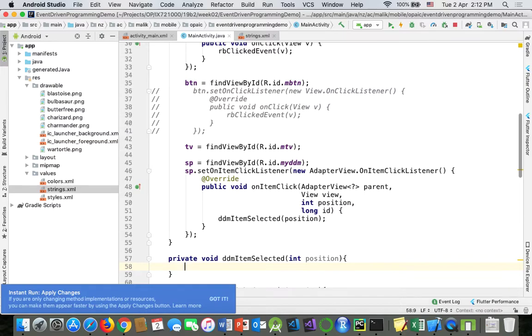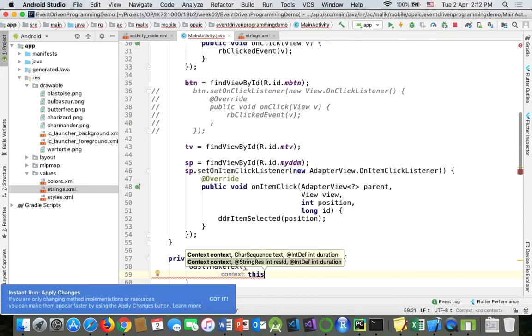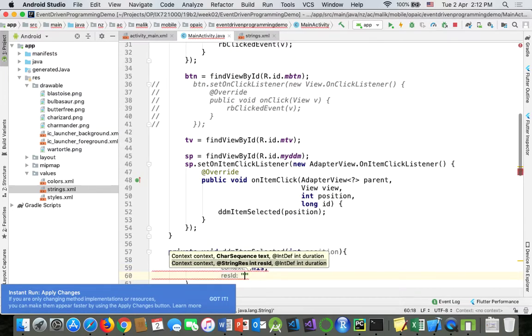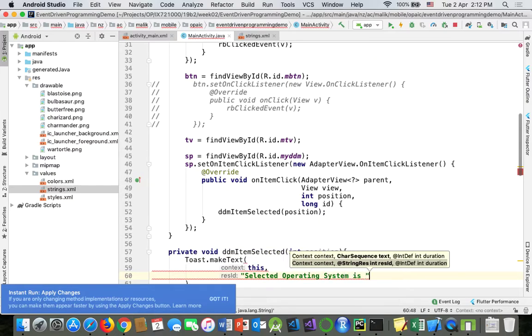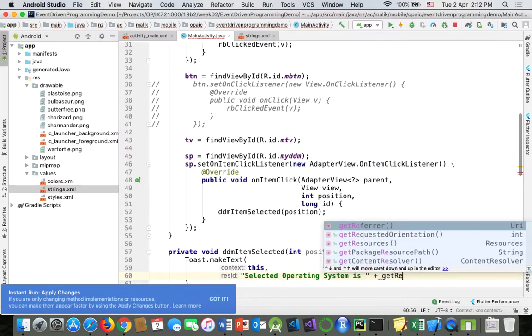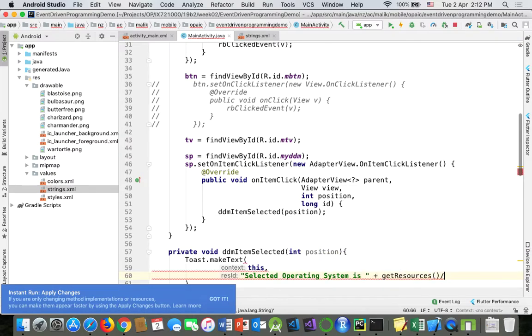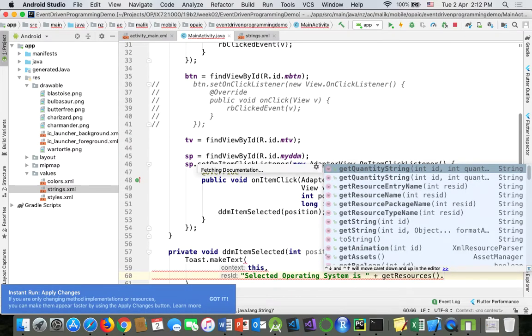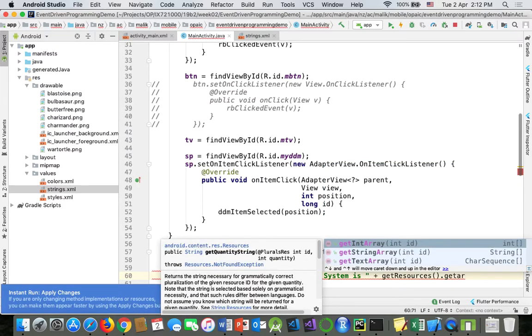Now we want to make a toast, Toast.makeText this, and then the message. What is the message? Get resources dot, we need to find out how we can get the string array.